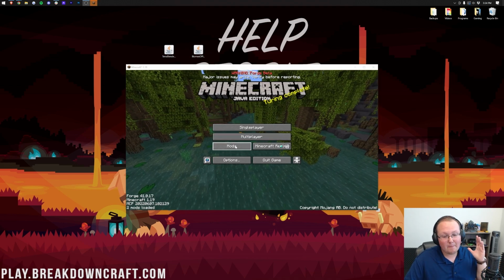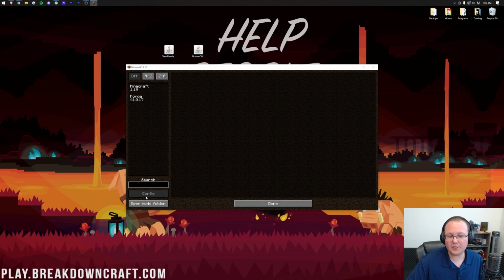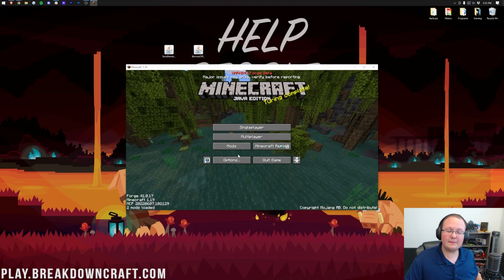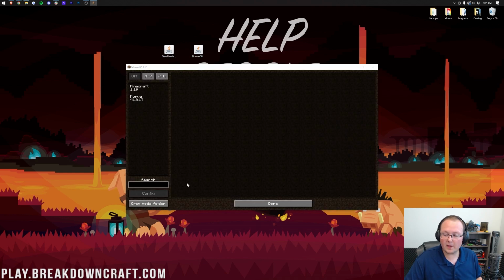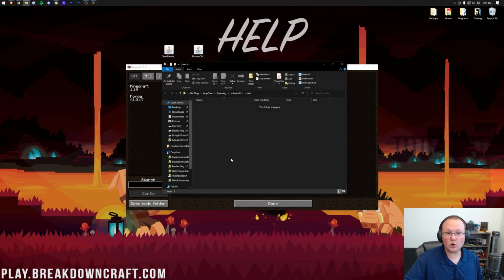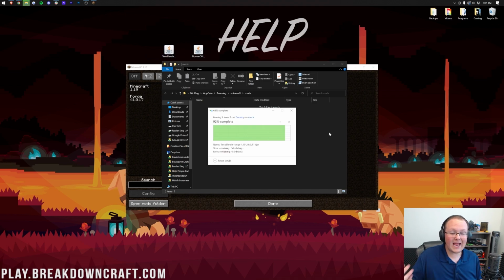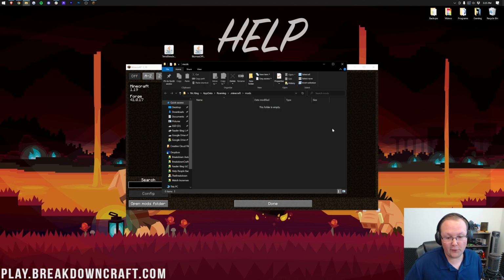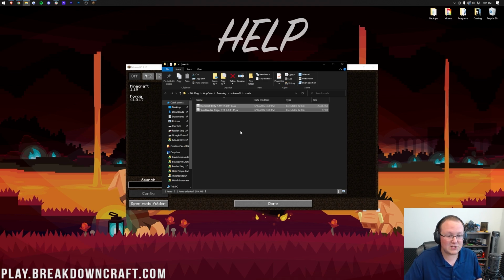All we need to do is click on mods from the Minecraft main menu and then click open mods folder in the bottom left. Again, that was from the Minecraft main menu here. Click on mods and open mods folder in the bottom left. That'll of course open up our mods folder where we can take and drag and drop both Terrablender and Biomes O Plenty into this mods folder. You have to add them both or this won't work.